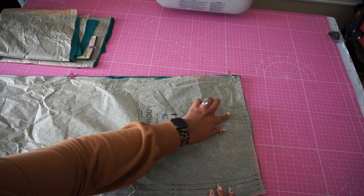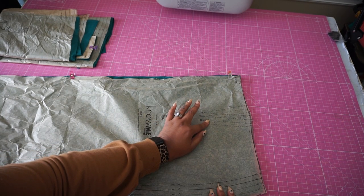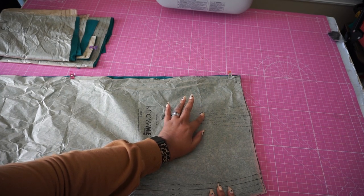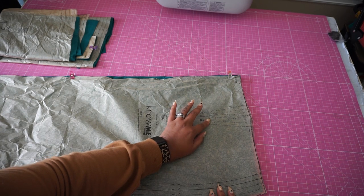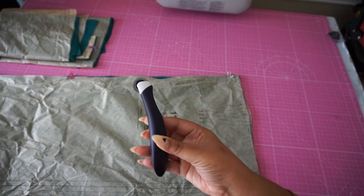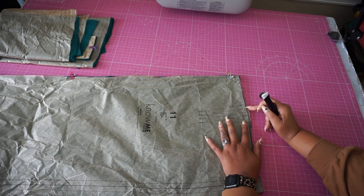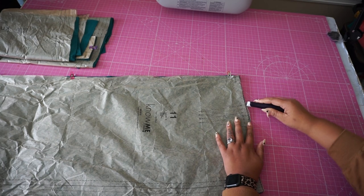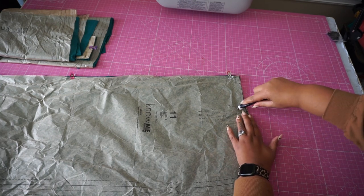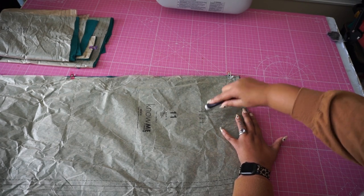And then either trace it with a tracer to transfer those markings. I like to use the heat proof pens to make my markings, but because this fabric is a little bit darker, we're going to do something different. So for this, I'm going to use one of these little rollers. Now, because I'm in between sizes, I'm going to make my markings for the 30-32, which is this line right here. And so again, I don't want to say jam it in, but definitely we're rolling hard, okay?